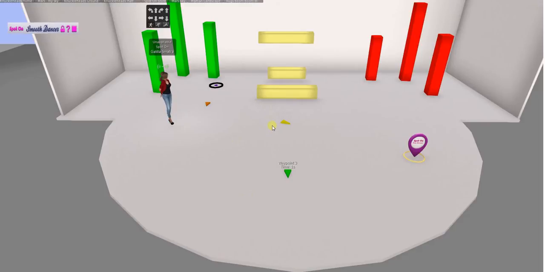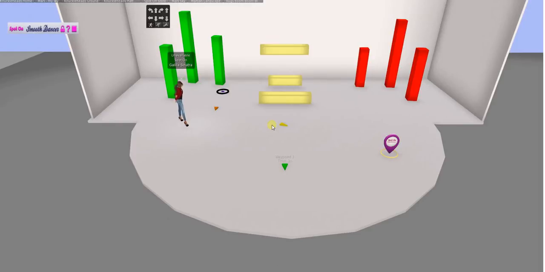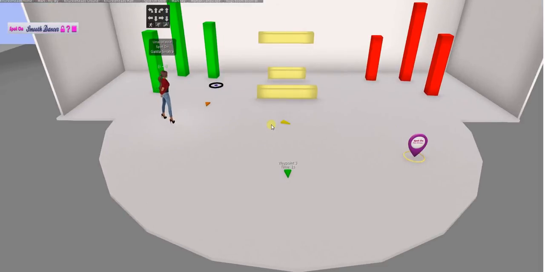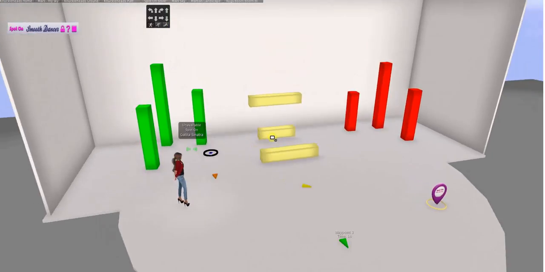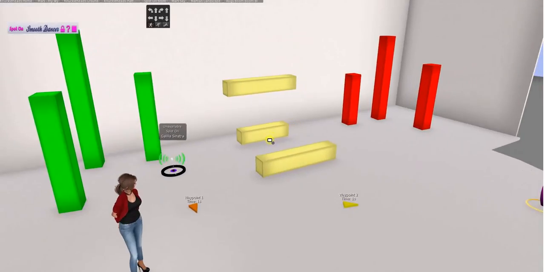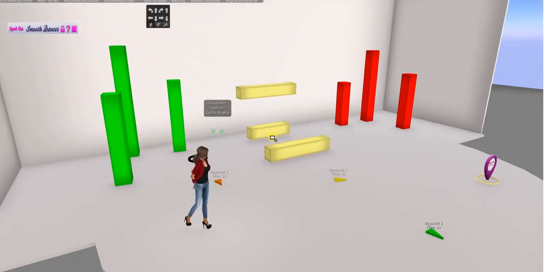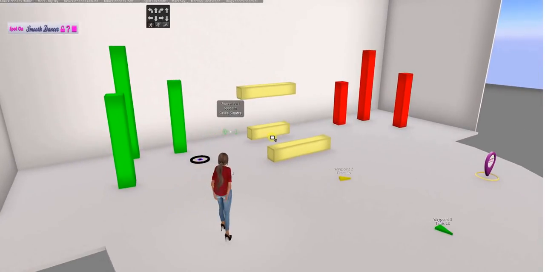Okay, so step 2 is building your set. I have a simple set here built just to show you the pieces, and then packing for it to go to your venue. In each one of these pieces you have to make sure that nothing has the name object.